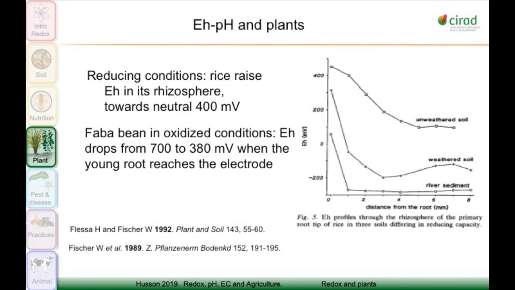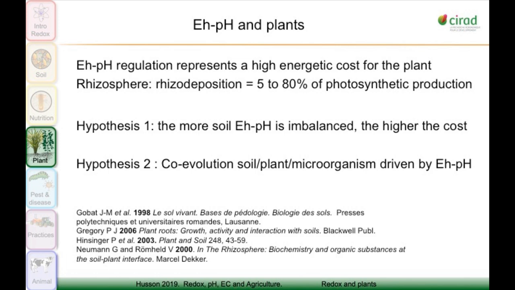So every time the plants try to adjust the rhizosphere, pH 6.5 to 7, and EH around 400 millivolts. It's the electric neutrality. It's where you will have a mixture of nitrate and ammonium. And then in the literature, you see that the rhizodeposits are 5 to 80% of the photosynthetic production. So the first question I ask myself: how could nature keep a process that costs so much? It's just because there's no choice. It's the energetic metabolism. It has to function at this level. So it's not a question of I adjust more or less my EH, pH, and I function more or less. It's I adjust, it costs me more or less, and if I cannot pay the price, I'm dead.